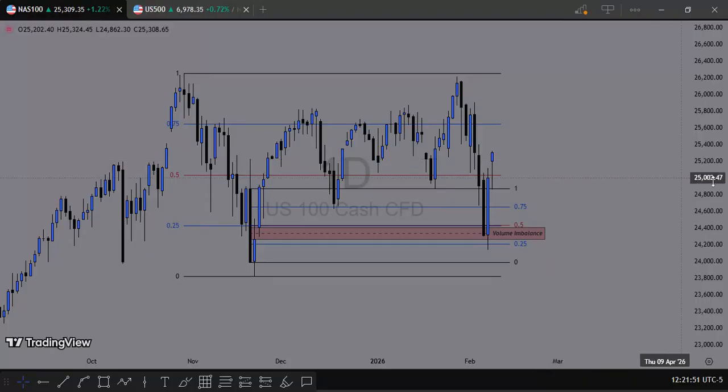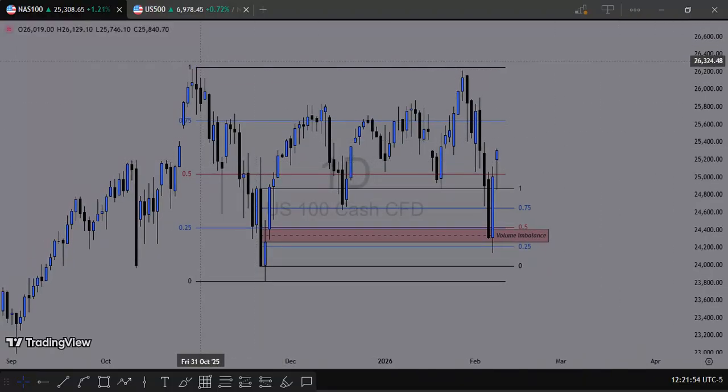On a daily, I am looking at this dealing range from this high to this low. I've graded the dealing range levels at the 75, 50, and 25. Since last year, since November 25th, Thursday 20th, 2025, we have been in a market maker buy model. Whatever has been playing out is a market maker buy model, but it has been playing out on a higher time frame. That's why maybe you could feel that price is choppy. It's playing around, it's consolidative.